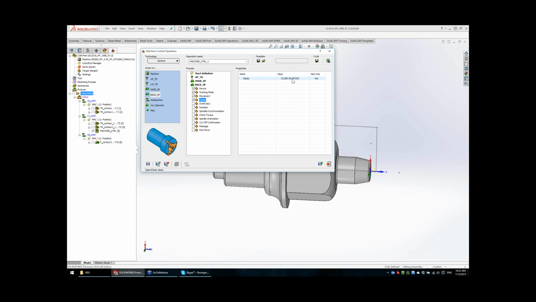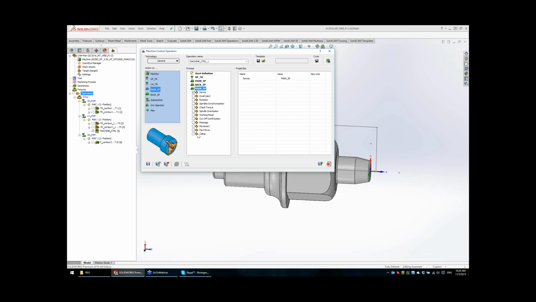It is no more controlled by the main spindle, but by the back spindle. Close on stock, I will catch the stock with the back spindle. It is in the control of the back spindle. It's like in the setup, when I defined it at the start, stock is on main spindle. Now close on stock tells us stock and the part is on the back spindle now.